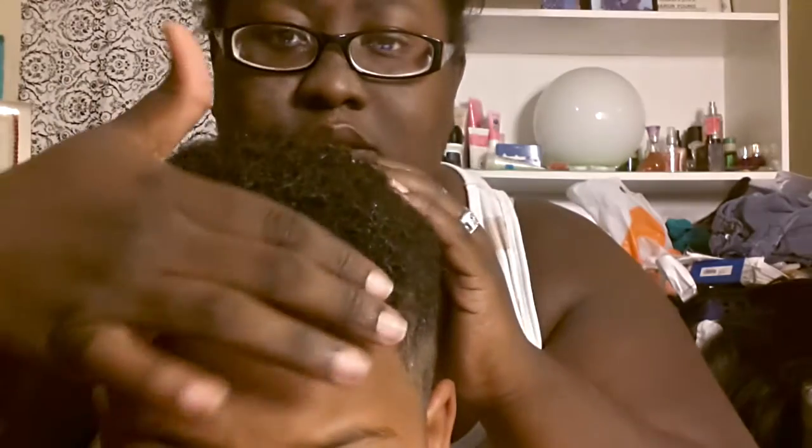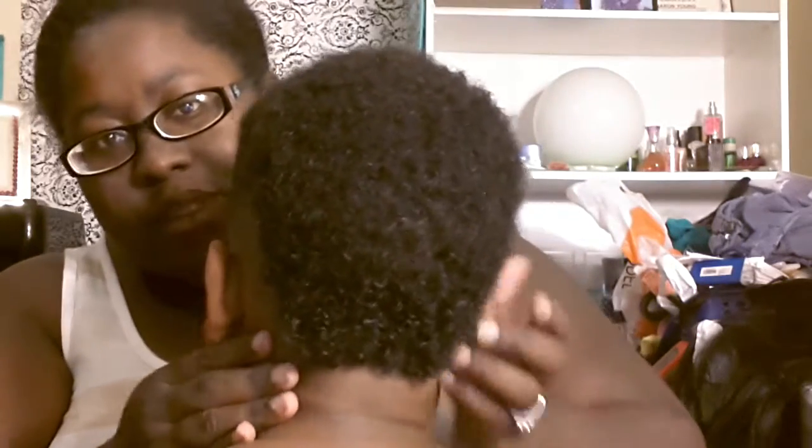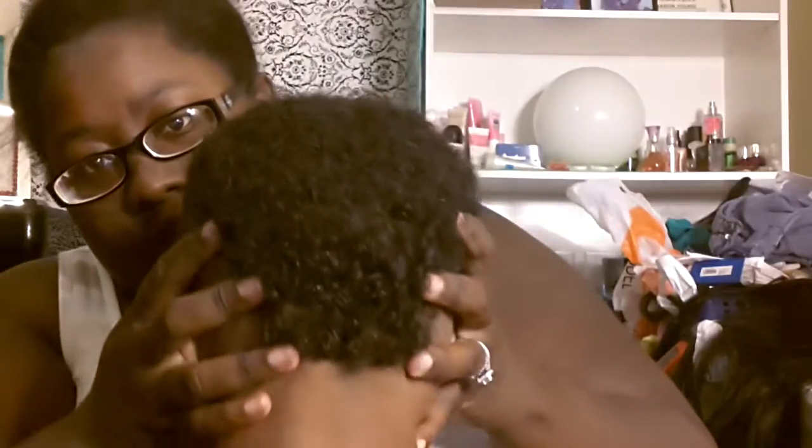But as you can see, his curls are coming up real pretty. Let me get closer. So I didn't want to cut it off or mess it up. Now, raise up and turn around. You see the back of your head. See how his curls are looser in the back? That's the thing, baby. Looser in the back.